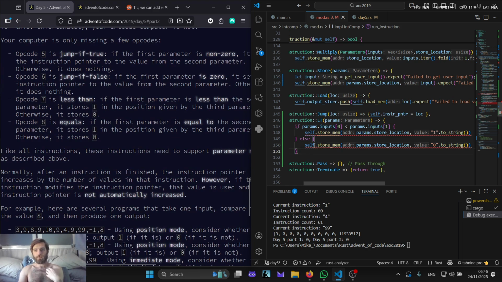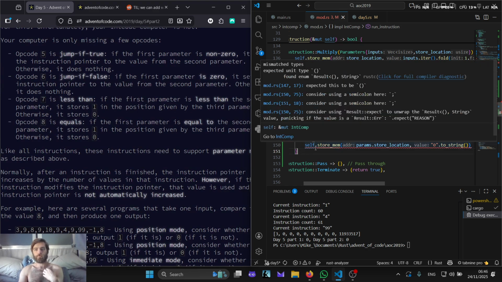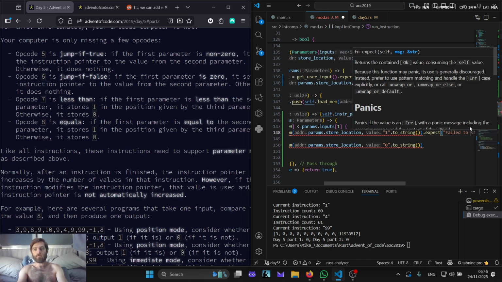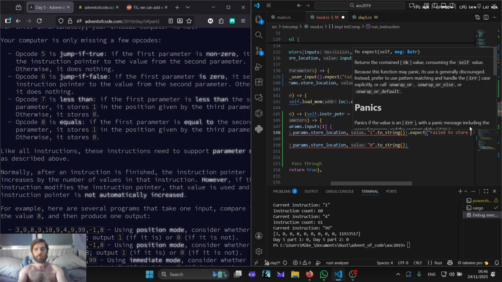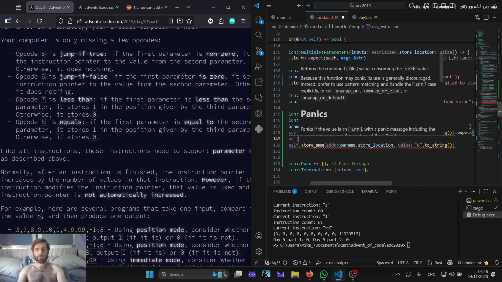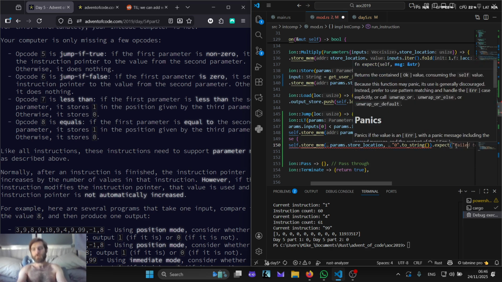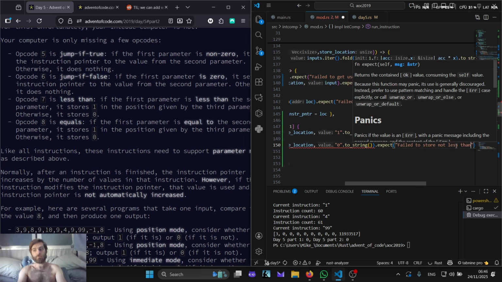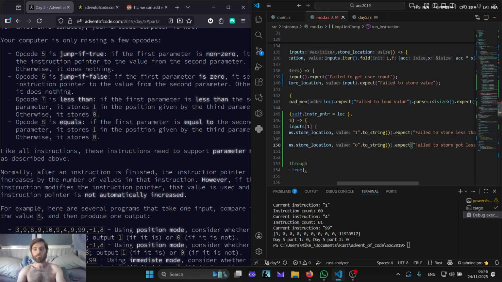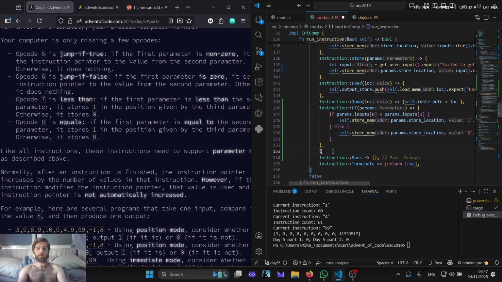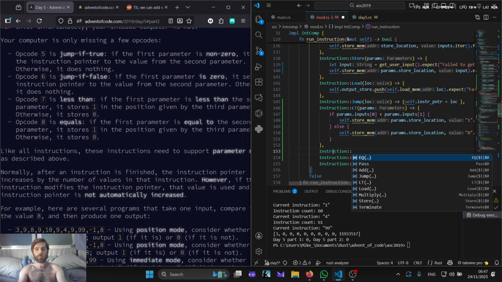Yep. And I need to expect those. Failed to store less than. Expect: failed to store not less than. Okay. And then finally instruction equal.